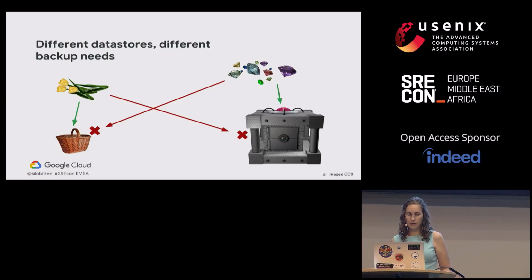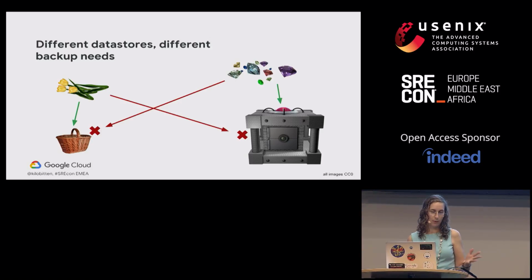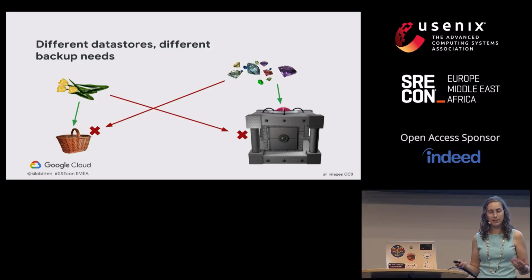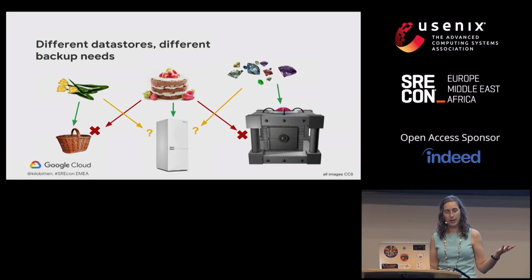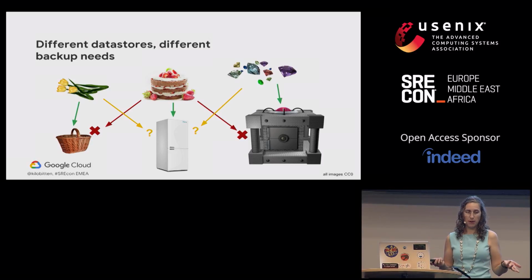But I have intentionally chosen these abstract metaphors to be very far apart from each other, right? So it feels like a binary choice. But there's an entire spectrum of needs that data might have. So let's consider this instead. Maybe you have also a cake. The cake can't go in the basket or in the vault. It has to go in the fridge. Okay, now we have the fridge. Do we need the other things? It might be okay to put the flowers into the fridge. That could be fine. And maybe even the gems. It's better than the basket. I don't know. It depends on what your needs are, exactly what you require.